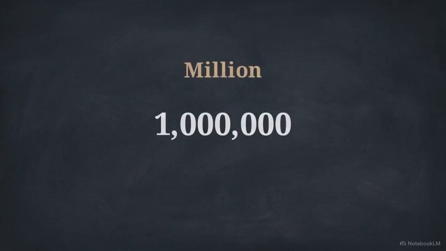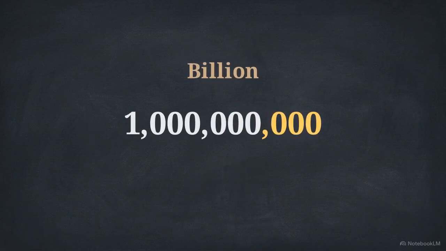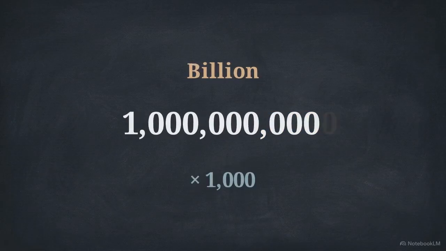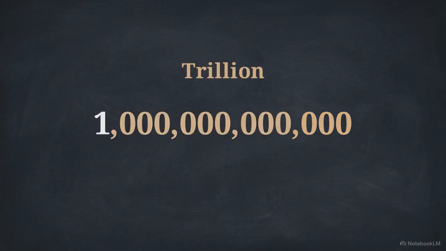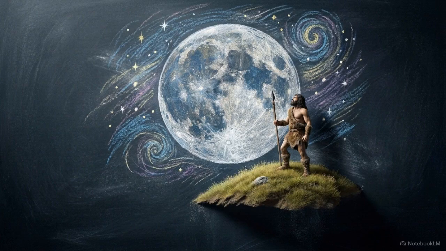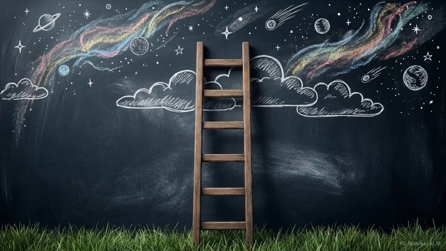A simple mathematical pattern connects these leaps. Moving from a million to a billion and then to a trillion requires adding exactly 3 zeros to the end of the number each time. Our brains evolved to understand days and seasons, not astronomical quantities. Because these numbers break our natural perception of reality, we use a structured ladder to climb up to them.